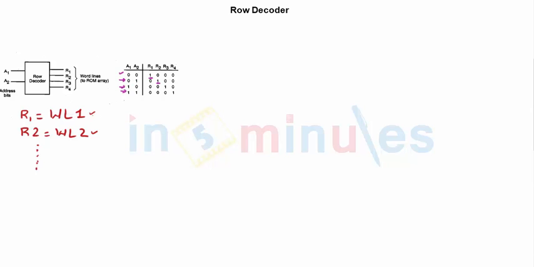We're going to implement this using a NOR based technique. You can make it using NAND as well, but right now I'm going to use a NOR based technique to implement this row decoder at the transistor level.